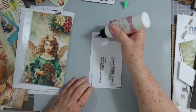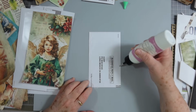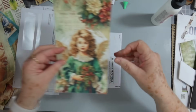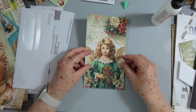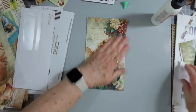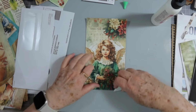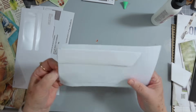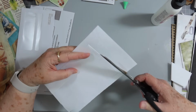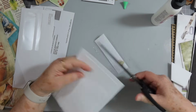So we will glue her down. Have to think about where you're putting pockets and what you're going to be covering. She's a cutie. Make sure that I'm not cutting her head off.